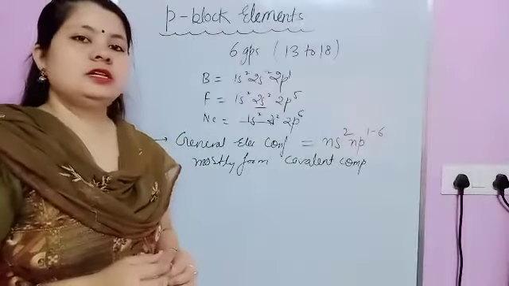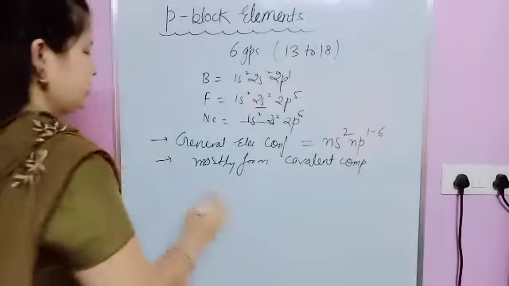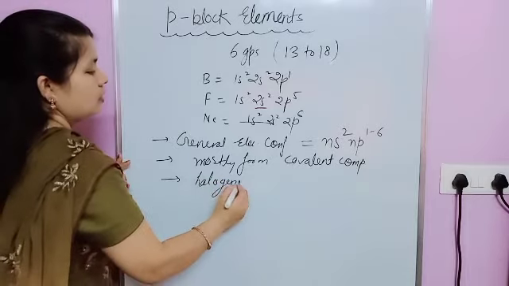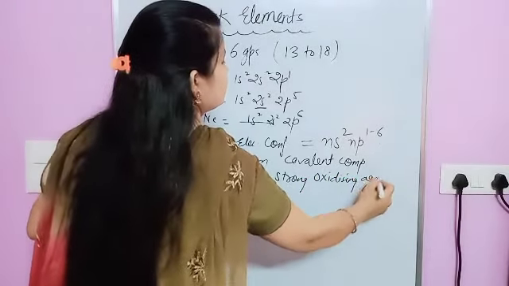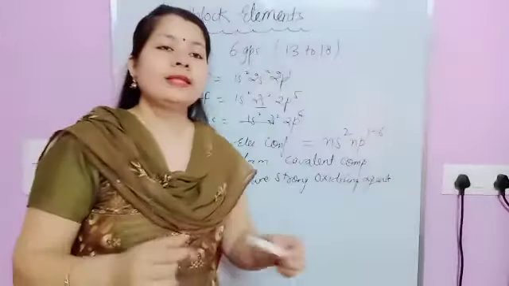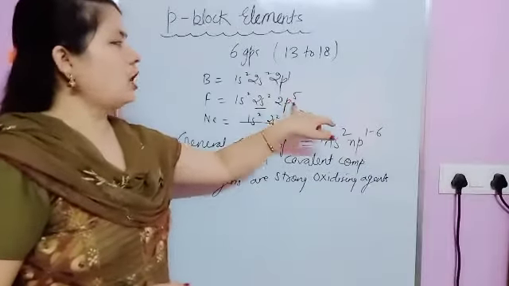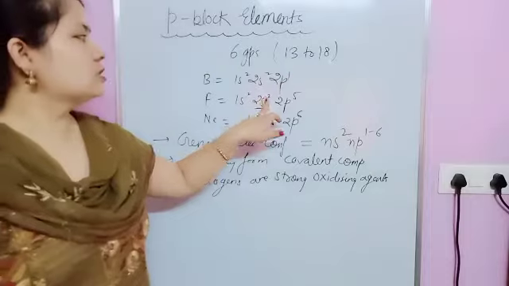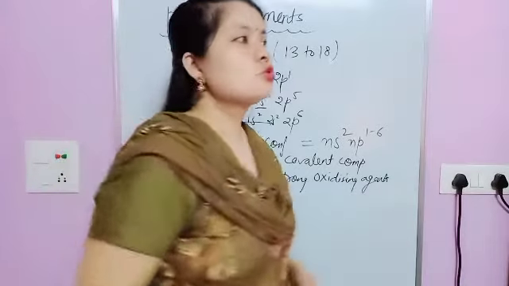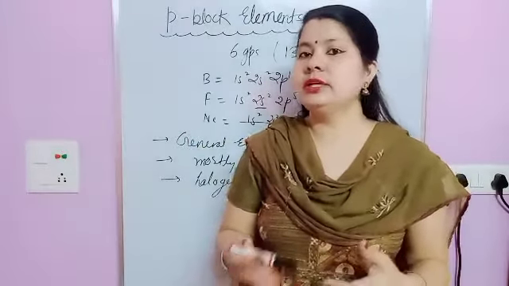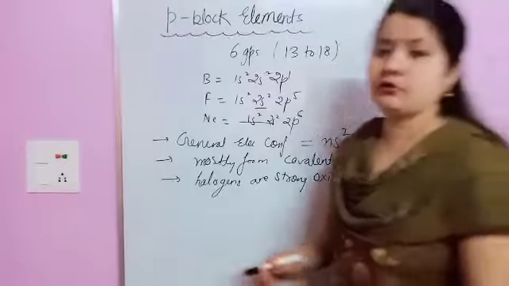Now just see, in this case we have halogens. Halogens are very strong oxidizing agents. Why strong oxidizing agent? First of all, you know that oxidizing agent means they have tendency to gain electrons. So in case of halogen, in the outermost shell, how many electrons? 2 plus 5, it's 7. The outermost shell has 7 electrons, and only 1 electron is required to complete its octet, means to acquire noble gas configuration and to acquire stability. That's why halogens are very strong oxidizing agents, because they have tendency to gain electron and become stable.